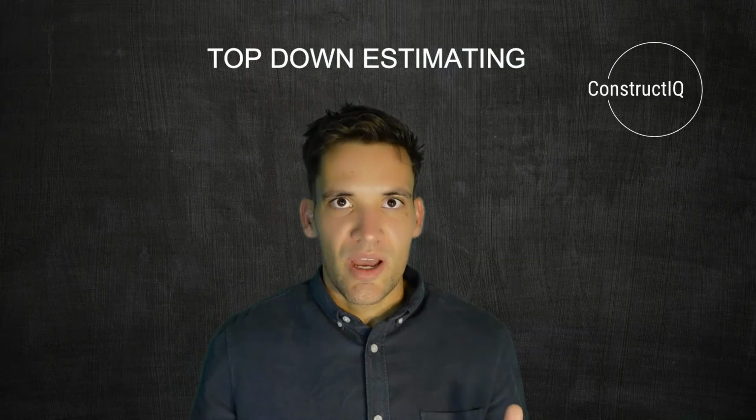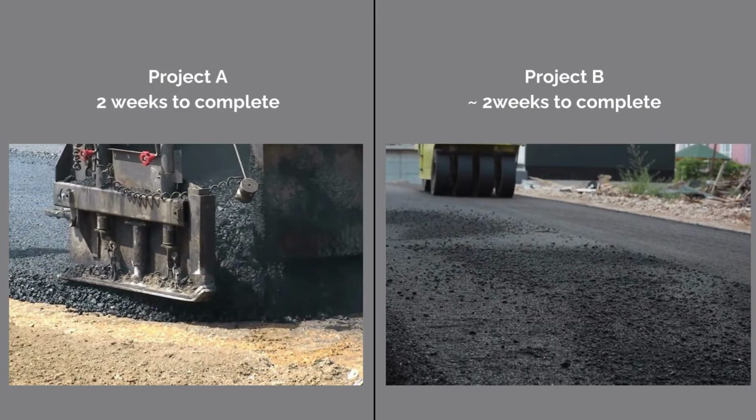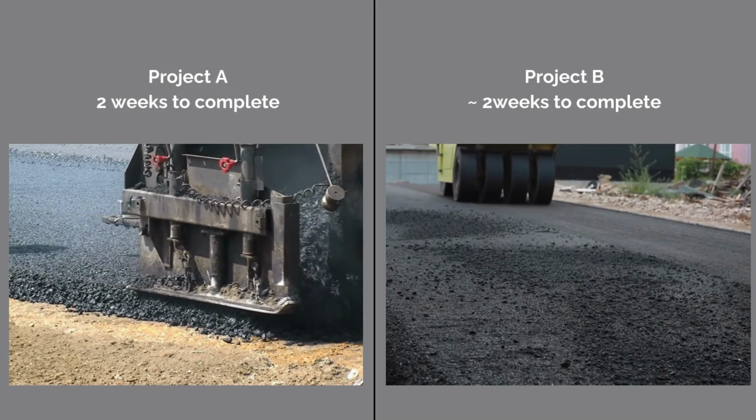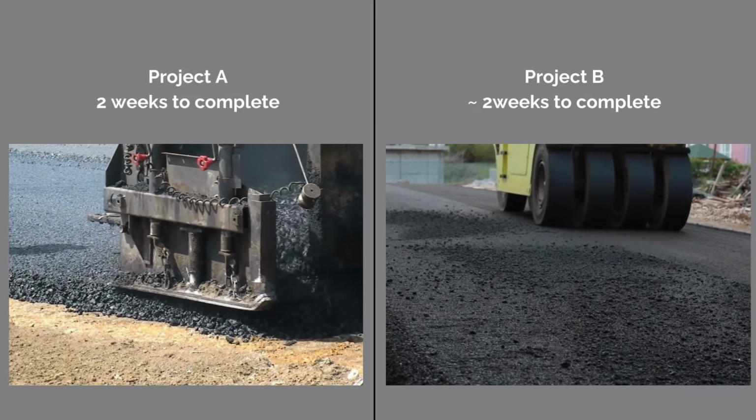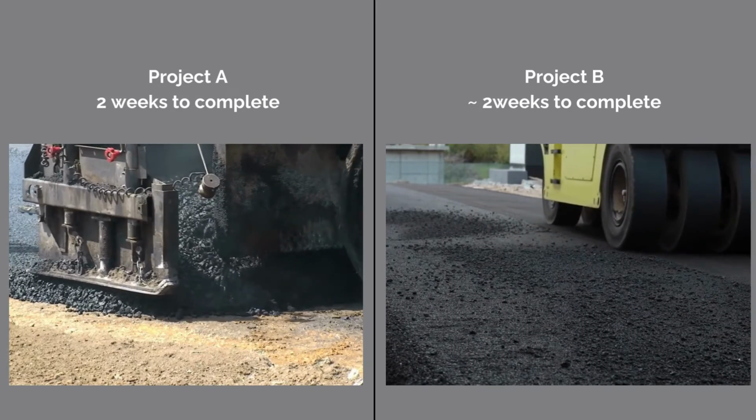Top-down estimating is like saying an activity on another project took us 2 weeks to complete, so therefore this activity, because it's similar, should also take 2 weeks. It's basically making broad, high-level comparisons between tasks. It's quick and easy, but it can also be inaccurate because you're not considering specific project constraints. So for example, if we're saying on another project, trenching took us 3 weeks, but on that project we had 2 kilometers of trenching, and on our project we've got 8 kilometers, then it's not an accurate comparison.